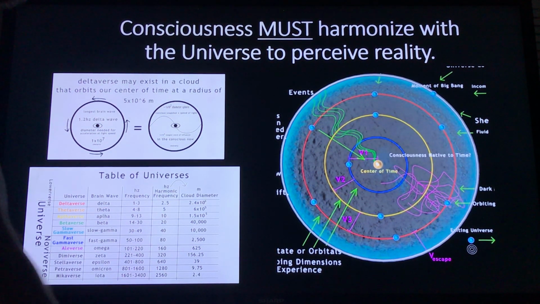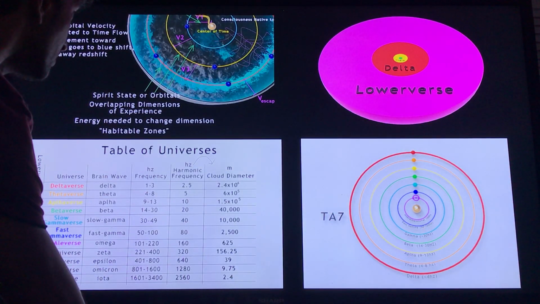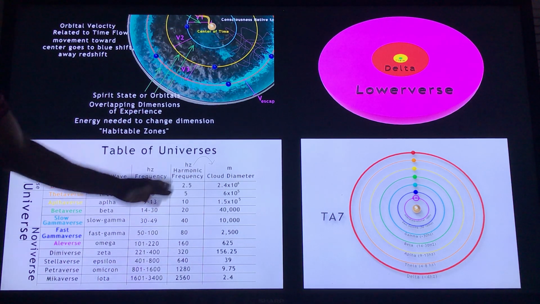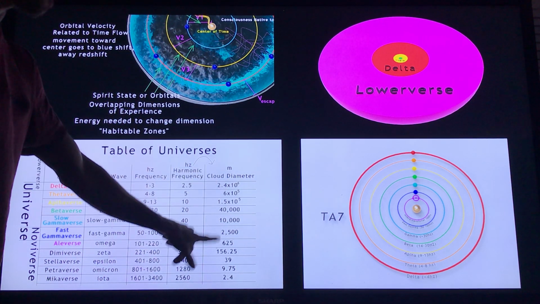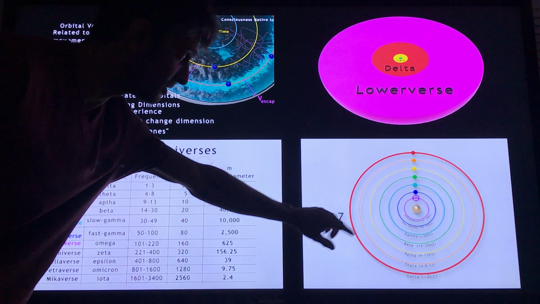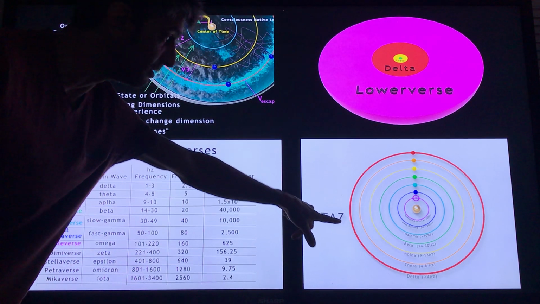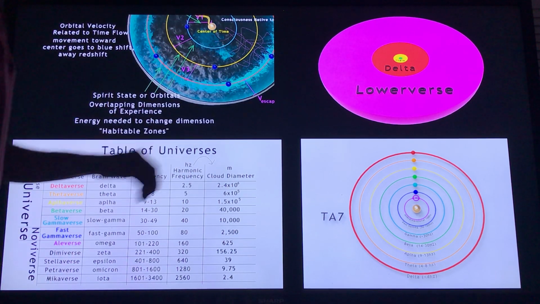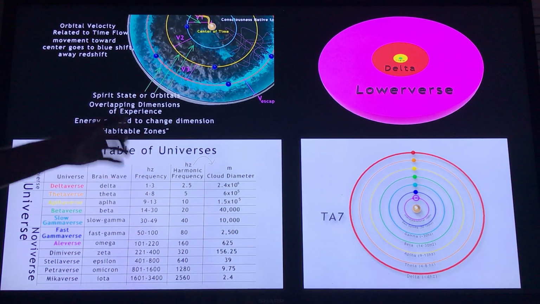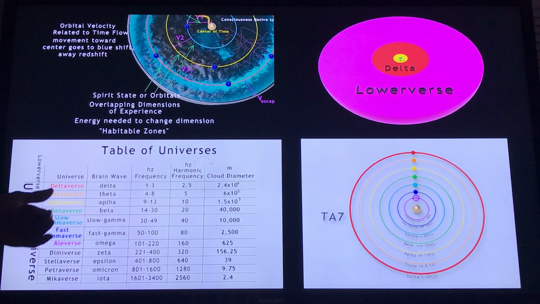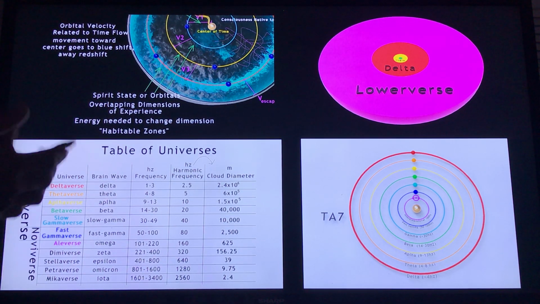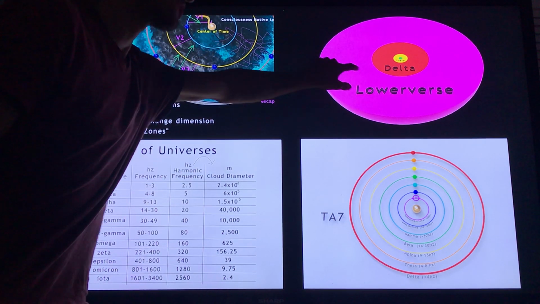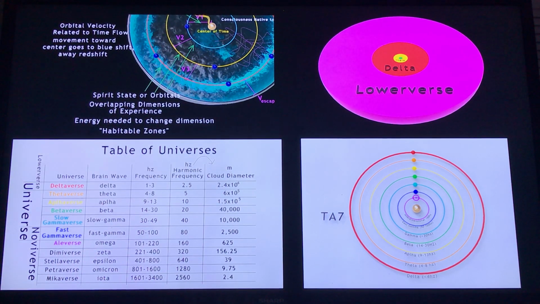Okay. From that, you're able to put all those together and create what I call the time atom. So this has all your harmonic resonances and the cloud diameters. And so this is a nice picture. You can see all the different rings, but that's not to scale. If you draw it to scale, you end up with something like this, where your theta is 1/4 of the diameter of your delta. And that pattern continues onward, inward, as well as outward. Right? The 1 harmonic of lower verse would be 4 times greater than the size of the delta.